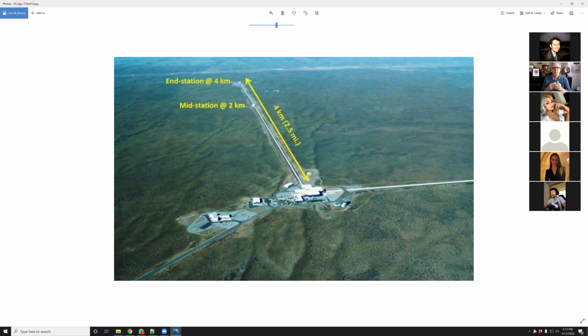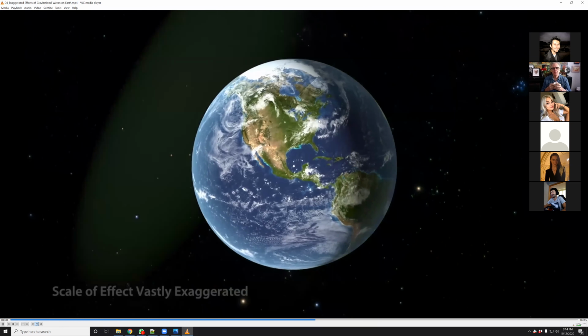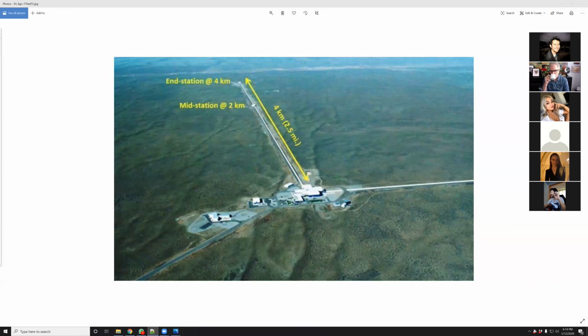So what we're thinking is that if the Earth is being stretched and pushed like this, then the arms would become longer and shorter. But the gravitational wave is so small that we have to detect motion of the 1/10,000th the width of one proton, of one atomic nucleus. So we're looking for something extremely precise, a change that is so small that it's the same as the distance between, if we were measuring the distance between 2 stars, and the precision level had to be the width of 1 human hair. So we've never built anything so precise before.